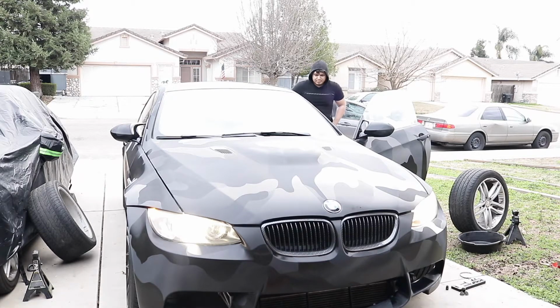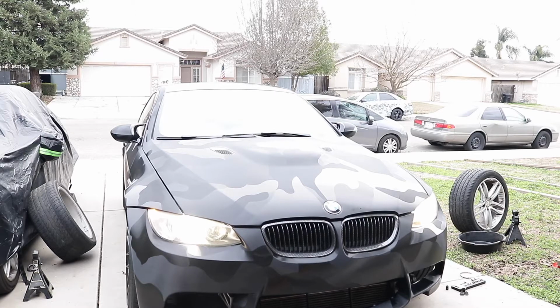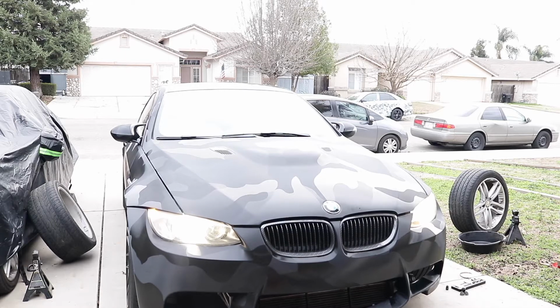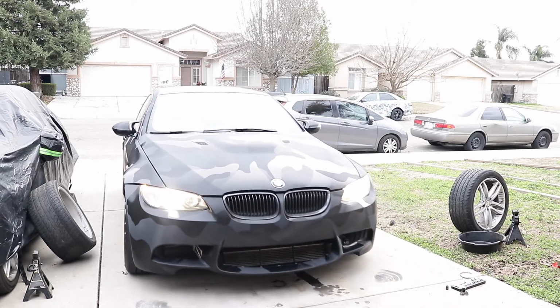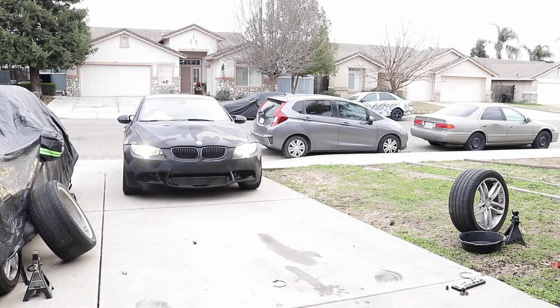So right now I'm really excited to go and take the car out for a drive. I can't believe it's finally happening after a couple hours, I believe, working on the rack and pinion. I'm really excited, and little did I know until I started driving that was not going to be the issue.